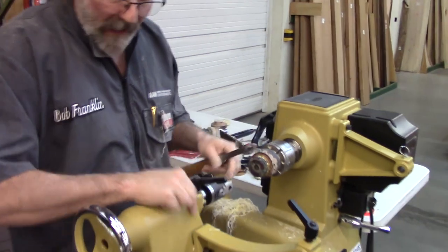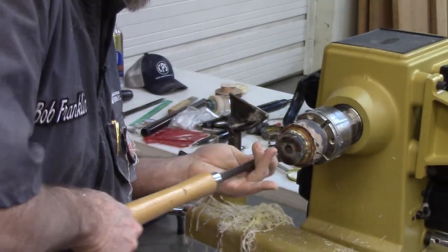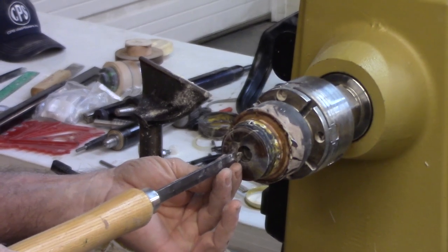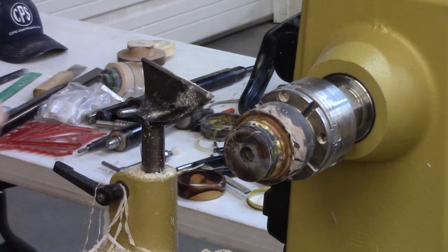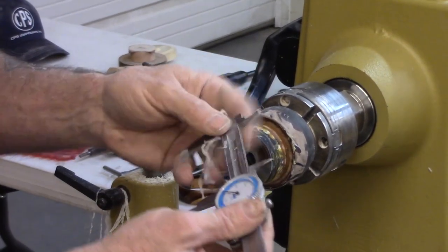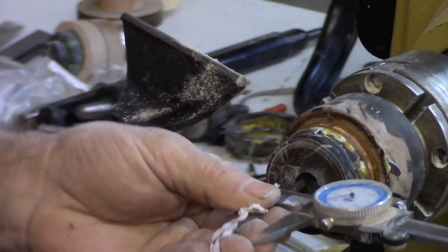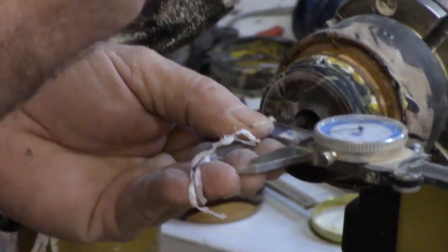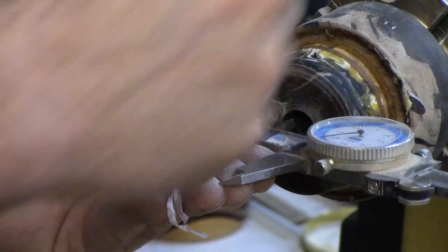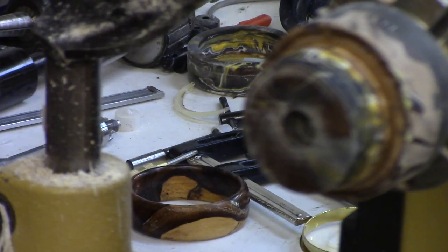So to do it without the boring head, you're going to learn to come in and watch your bed rails and try to be parallel with your bed rails and try to keep it parallel. The other thing you can do, when you think you're getting close, is take your calipers and use the sides on them and actually insert them in the hole and get down here with some glasses on and a good light and actually see if there's a gap or if it's holding it out. You'll see a gap on the front or the back, or it fits perfect. So that's the way I did them without it for a long time, and it does work.